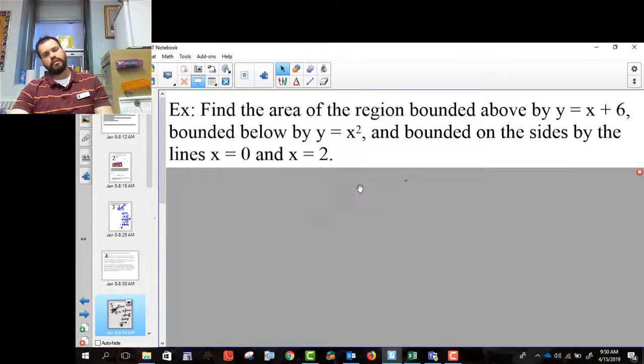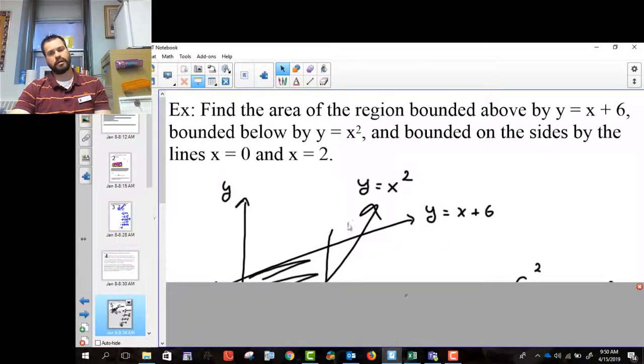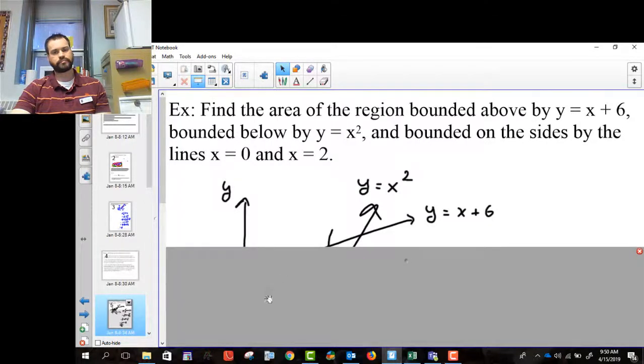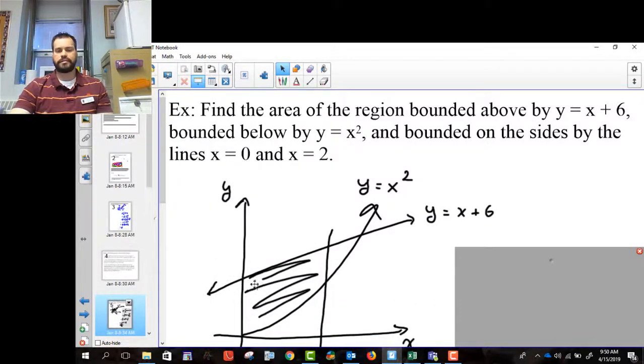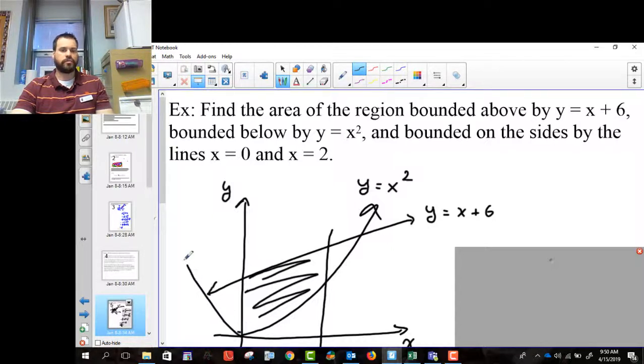So it's going to be like that, right? It's going to kind of go along, assuming that that's 6 there. And this is a sketch, so I haven't put a scale. And then y equals x squared, we're kind of going like that. And the parabola continues out here, but I've drawn it only from here because it's bounded by x equals 0. You could draw in there on the other side as well. It's going to come up and it's going to hit somewhere over there. And if this continues, you'd have another intersection point right there, and you have an intersection point right here. But this doesn't tell us to use those two intersection points.